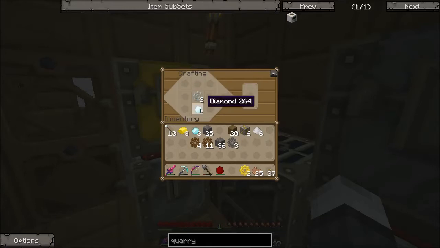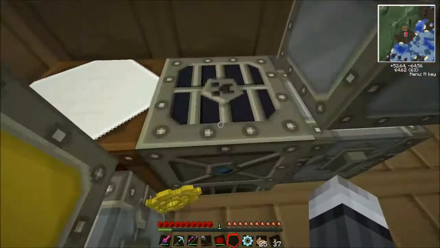How do you make diamond gears? Oh, it's... Oh. One, two, one, two. Two gold gears, and you're going to need two diamond gears. You're going to need to do this as well. One diamond gear, we're going to need to make some more diamonds, so we need more gold.